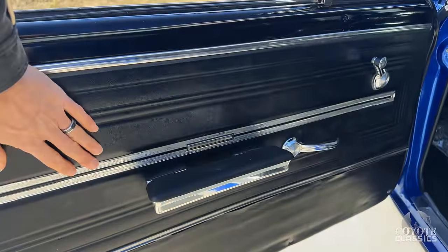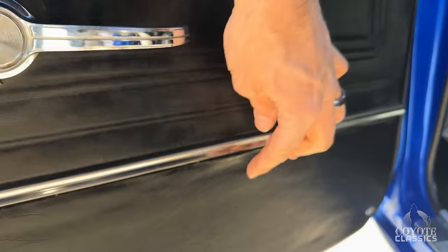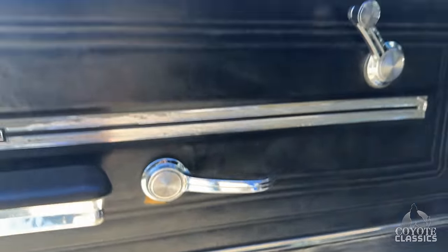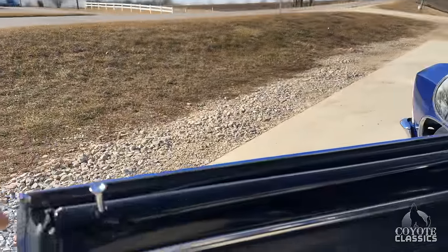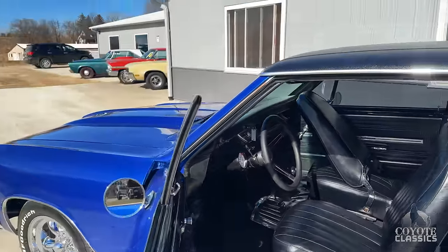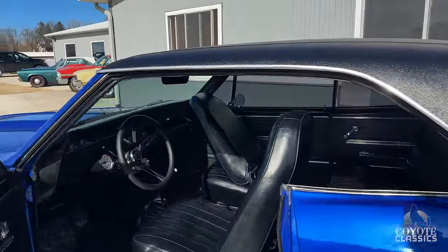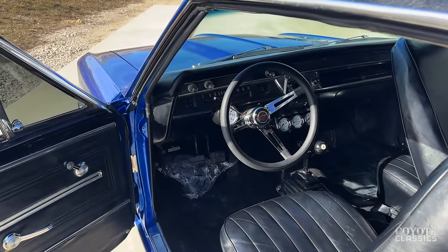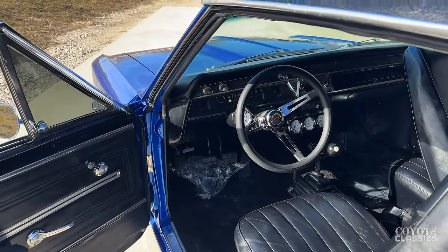Corner of the door is great. Door panel is coming loose just a little bit right here under that chrome — it's glued right there. Paint on top of the doors is nice. It's all original inside, except for the headliner, carpet, and those front buckets. It's got an aftermarket tachometer which works, and all gauges work.